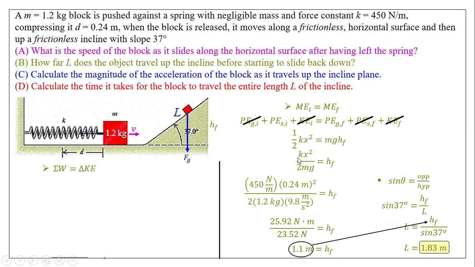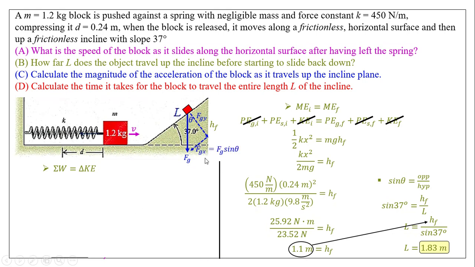Here's F_g. F_g points down. While it is going up the ramp, there has to be some sort of force acting on it because the object decelerated. It was moving at a speed of 4.65 at the bottom here, and then it comes to a stop, which implies that there is an acceleration, so there has to be some sort of force acting on it. Here on the ramp, this is F_g, this is F_gy, and this is F_gx.